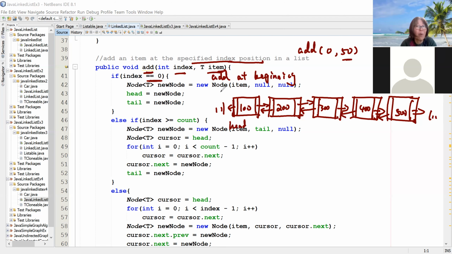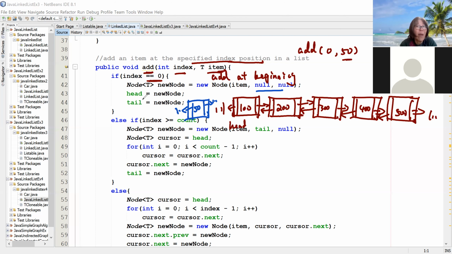Definitely we are going to add 50 at the beginning. So how do we do that? We first need to create a new node, 50. We set its next and its previous both to null.